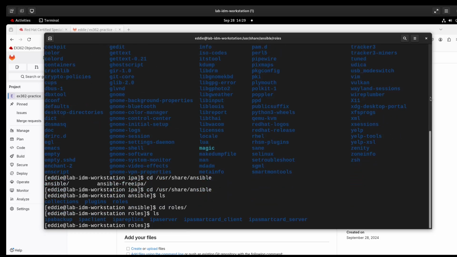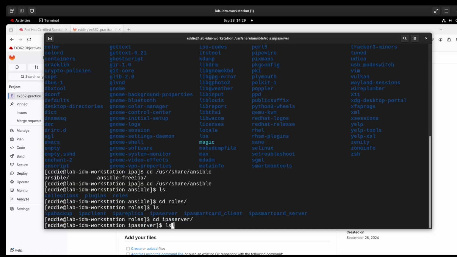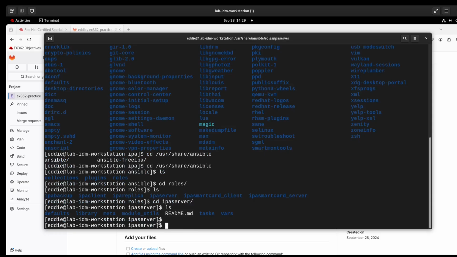There it is, /usr/share/ansible/roles, and it has brought in all of the roles that came from the ansible-freeipa package. It's kind of tough to see, it's dark blue. So I'm going to go into the ipaserver role. You see the standard stuff for roles.